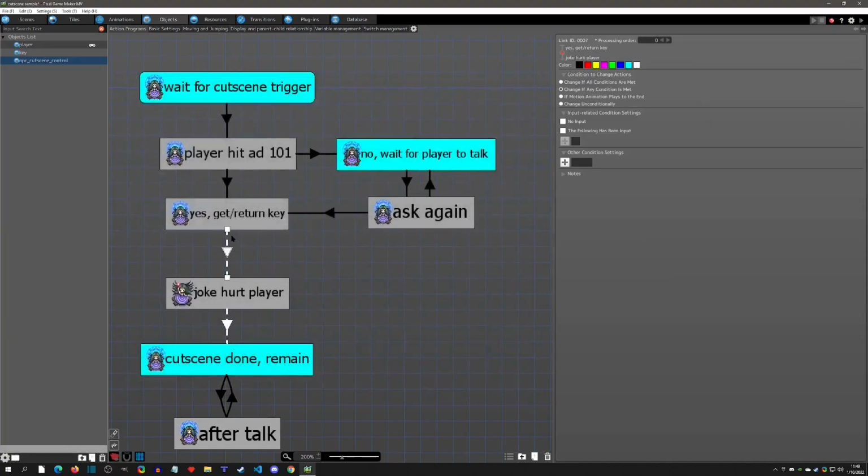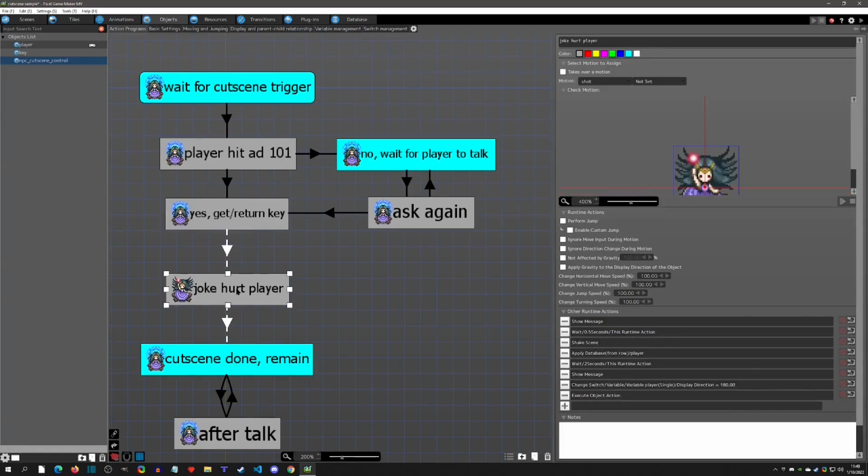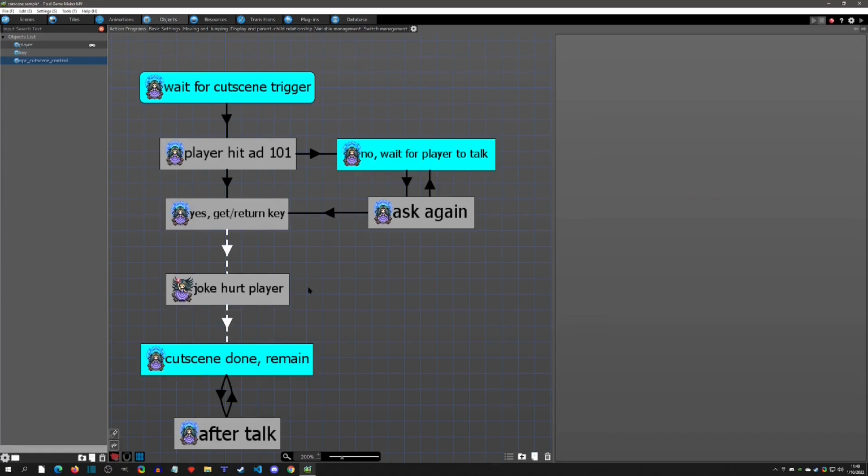And this white dots is just a link so that I know that this white for me represents execute object action when I'm in my projects. So if I have a polka dot or a dotted line with white, that means that I'm executing object action at the end of this into this next action. That's just a simple thing that I do so I could visually from outside know what's going on here.